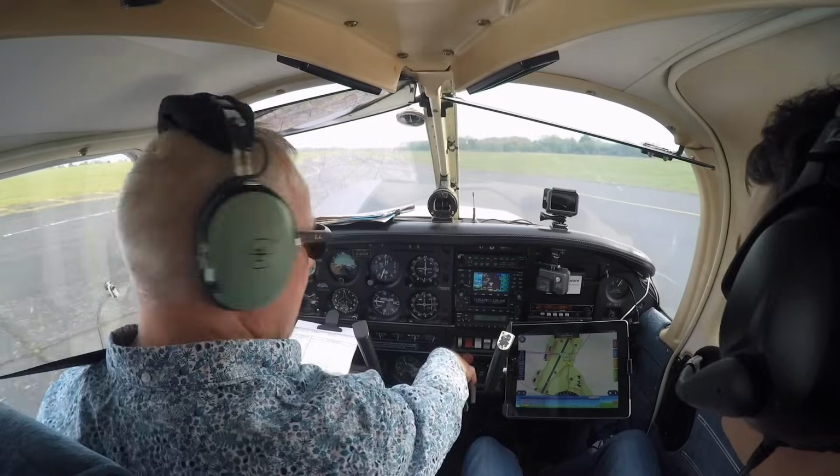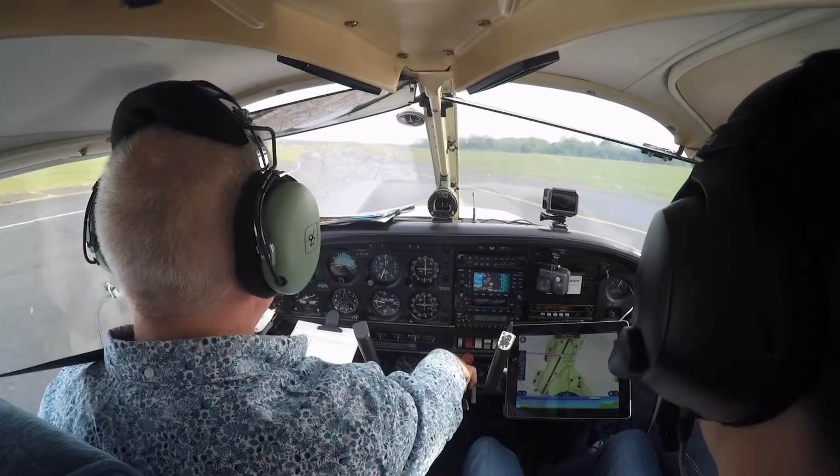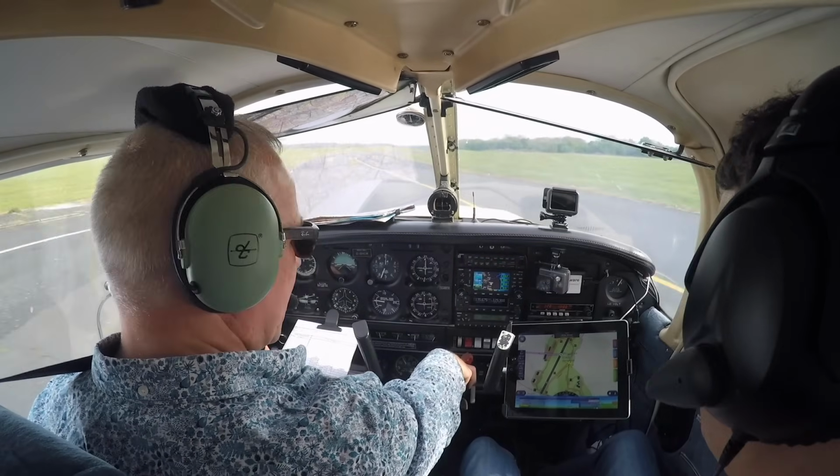So yes, I'm heavy, but I've taken great care to ensure that I'm not over the maximum takeoff weight. I'd either been really strict with the passengers, asking them to weigh themselves and report back to me honestly, or even taken scales to the airport to do it there. It was a long time ago, so I can't remember precisely. Plus, I have ample runway. So what went wrong? As I taxied to the runway, I reviewed my takeoff performance calculations.